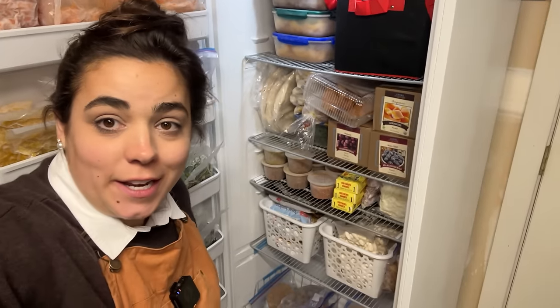So a lot of the homegrown goodies are in this freezer, and then we also have some fresh garden produce. It is the end of November and we've been eating out of this freezer already — a lot of corn and carrots. I'm actually not eating too many frozen carrots yet because we still have a ton of fresh carrots. I'm trying to go through the fresh ones before I start the frozen ones. We've already eaten all the celery I froze, and the peppers will probably be the next to go since I don't have any fresh peppers.